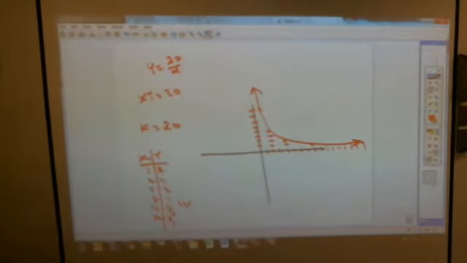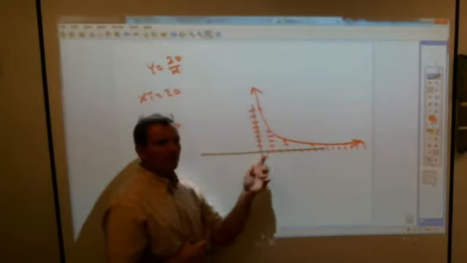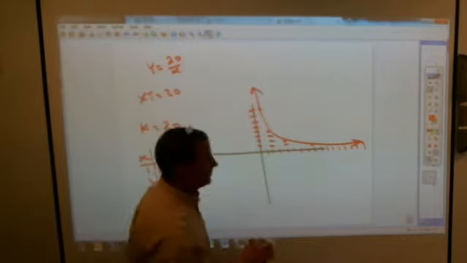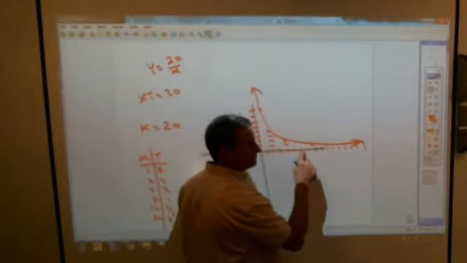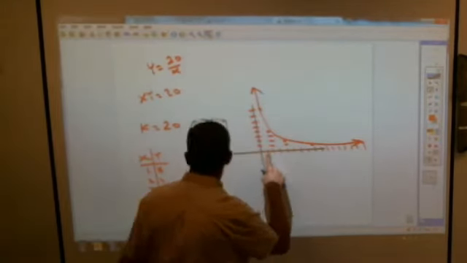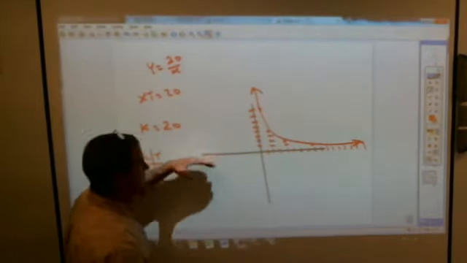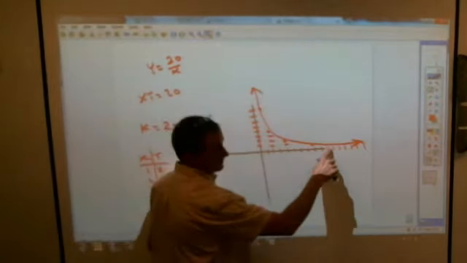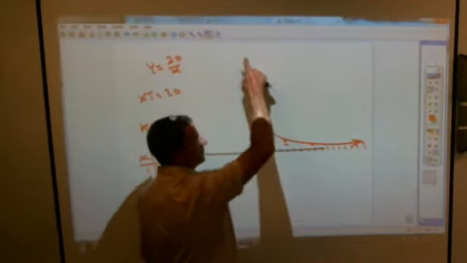And the deal with that is you can never ever get to 0 here for time. You could never have so many people that it would take you 0 hours, because there's no way the job could get done. And the same thing is here. My X was how many people. You could never have however many people that would give you 0 on this line. So you will always approach, we call that limits, I believe, in the upper level math. This will never cross the y-axis or x-axis.